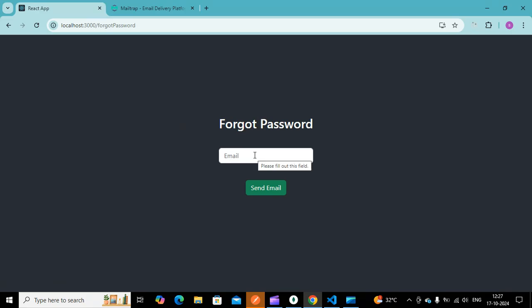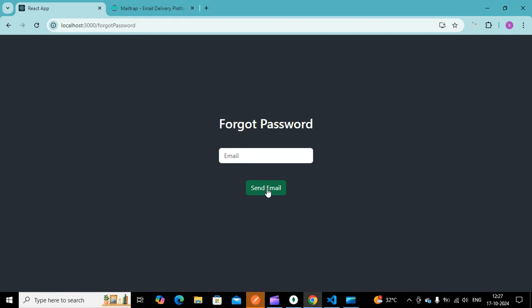In this video we will follow three steps. One is we have to enter a registered email ID. Upon clicking this, the server checks if that particular email ID exists in the database. The second step will be, if it does, the server generates a reset token and stores it in the database along with the reset token expiration time.